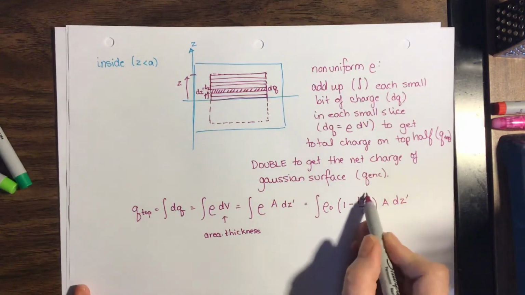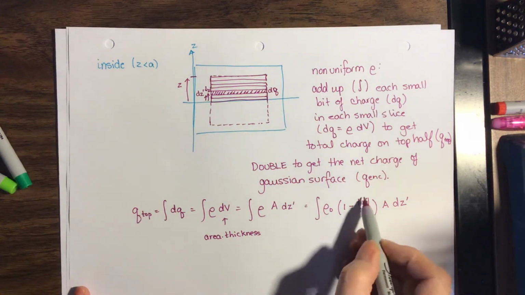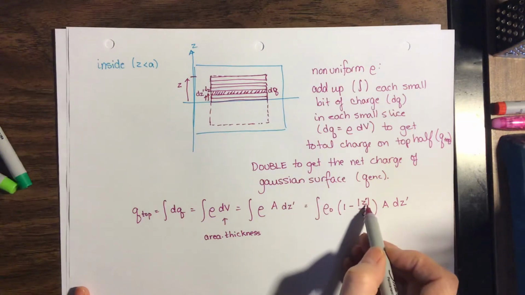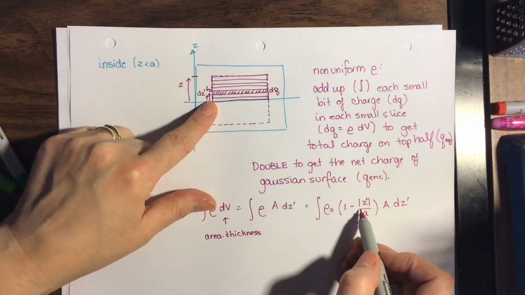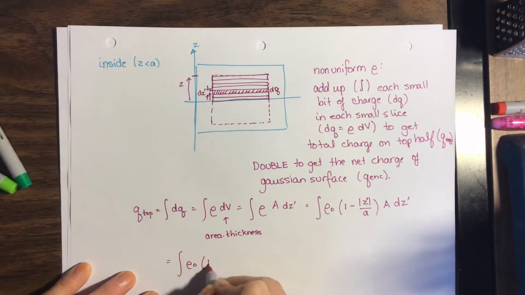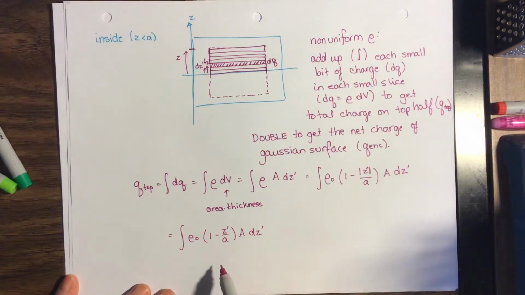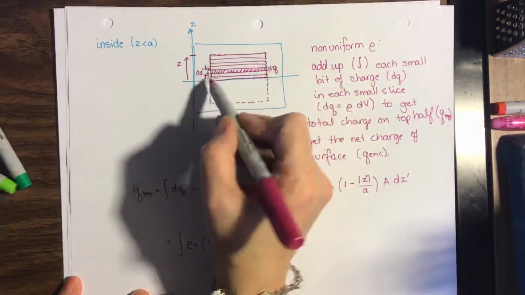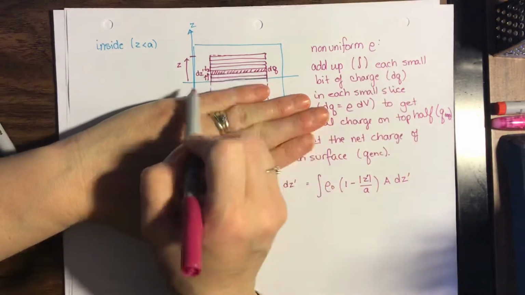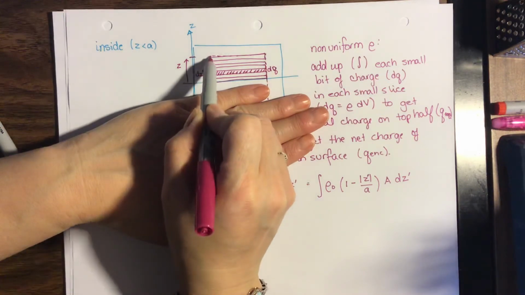Now here we have something that simplifies. I decided I was just going to find the charge on the top half. I don't have to fuss about doing the integral of an absolute value. If I'm only doing the top half, my z is positive anyway. I can drop my absolute value signs, because doing integrals of absolute values can get a little bit tangly. Okay, this is looking a little more pleasant. Let's put in the limits of our integral next. We're trying to find the amount of charge on the top half. My top half starts at z primed equals 0, and it stops when z primed equals z.